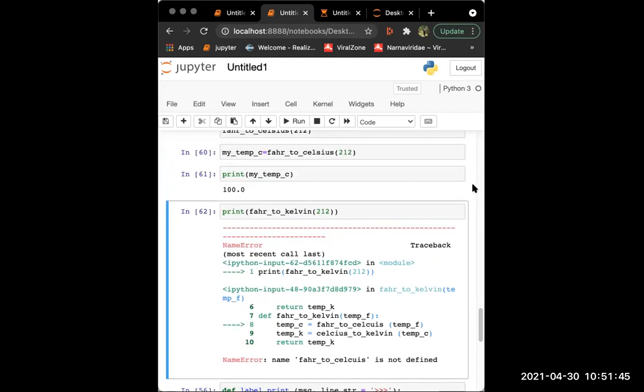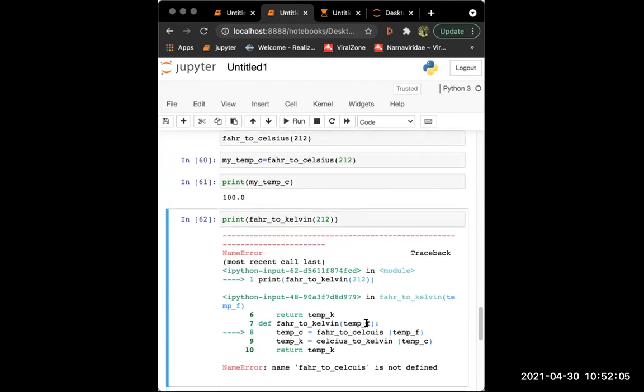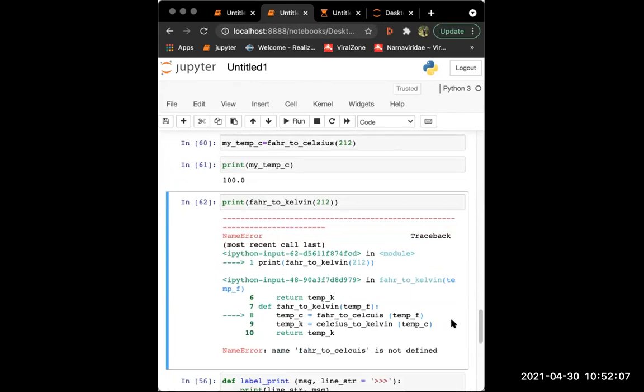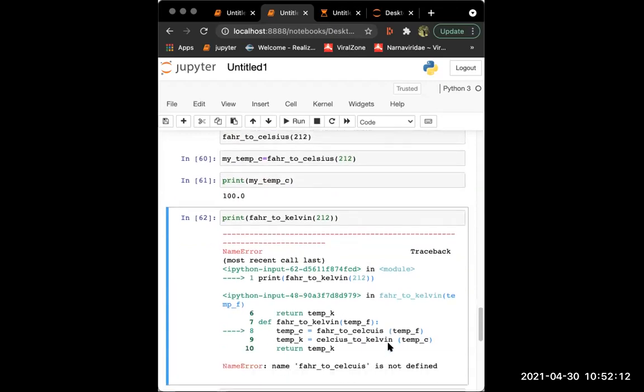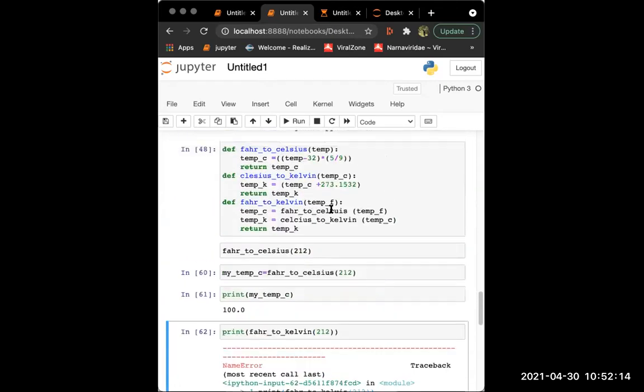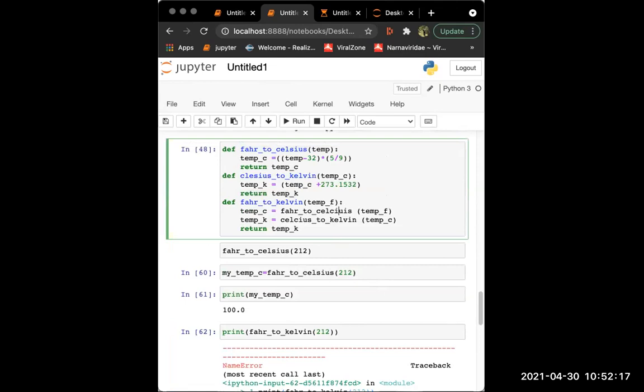Right. So again, we'll look at the error at the bottom to see what the actual problem is. So name Fahrenheit Celsius is not defined. Now, if you have a look at the specific name it's got there, Fahrenheit to Celsius. Ah, I see. That's really simple. I thought it was going to be more complex than that. You'd be amazed how many bugs and problems are actually just little typos like that. Yeah. So that is up here. Okay. So if you change that.